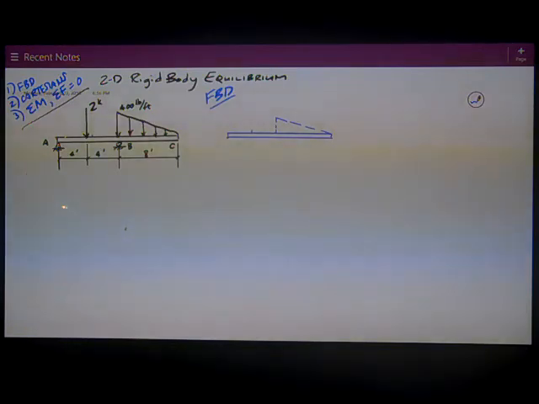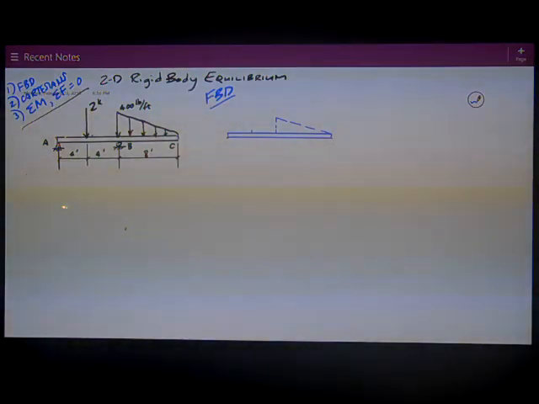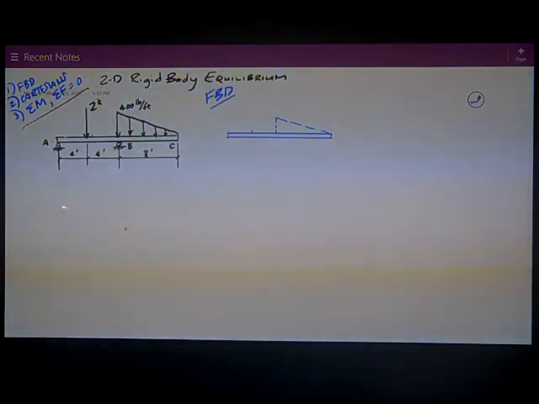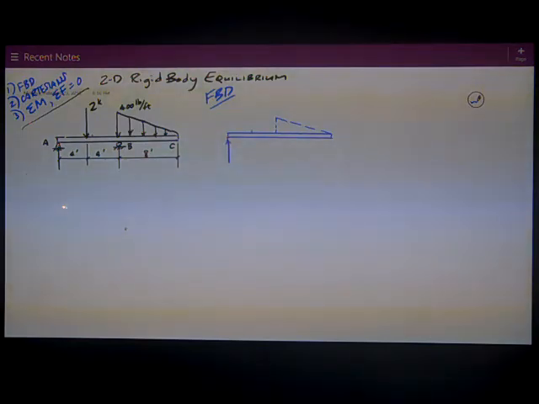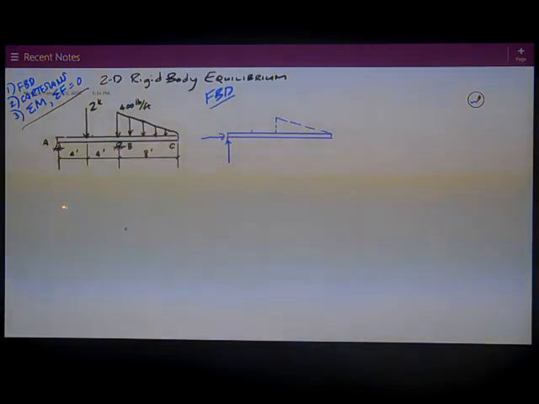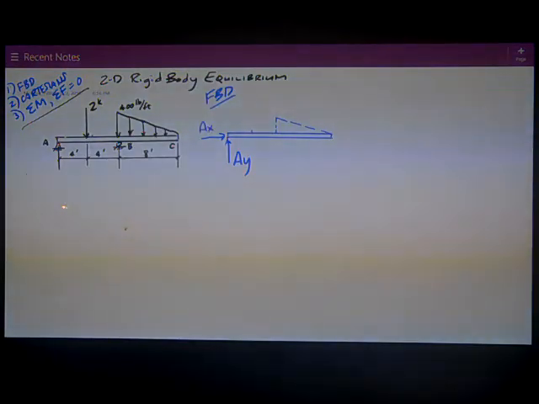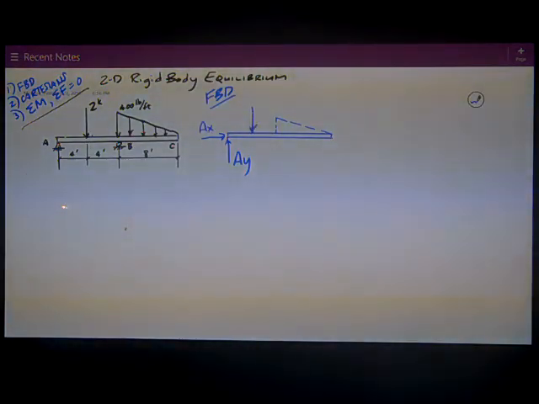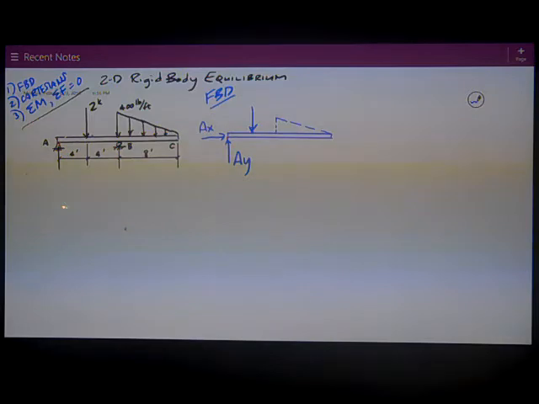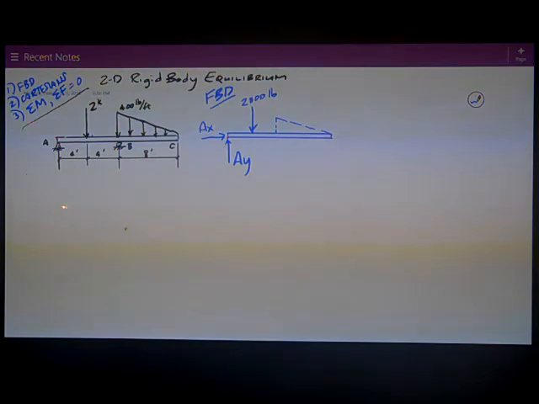As I say, the first step is to draw a free body diagram. And I need to replace supports with forces. At A, I have a pin which resists X and Y, up and down and horizontal motion. So I put these two forces at A, AY for the vertical, AX. I put my 2,000 pound load. I've got a 2-kip load, and I kind of got a discrepancy or an incompatibility there. I want to decide on one unit or another, so I'm going to say 2,000 pounds. I could easily say 0.4 kips per foot, but I'll choose to do it that way.